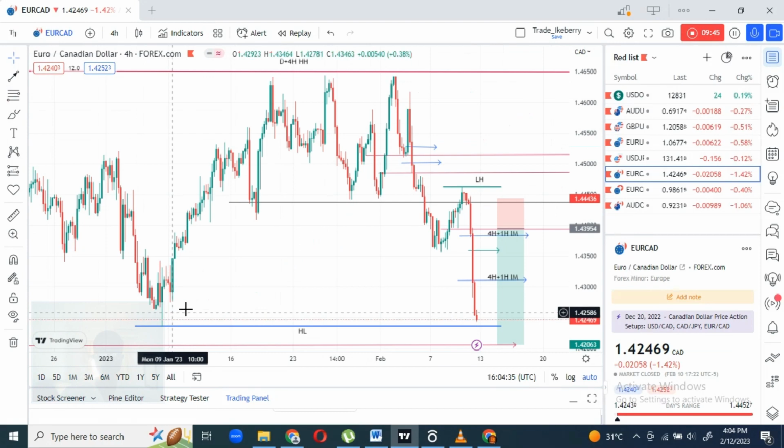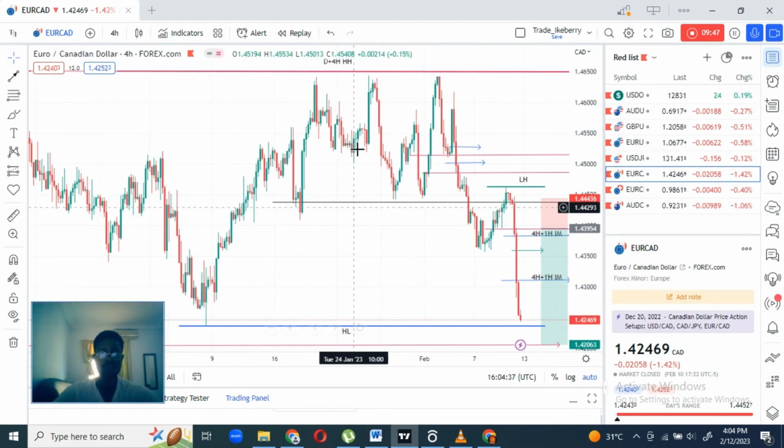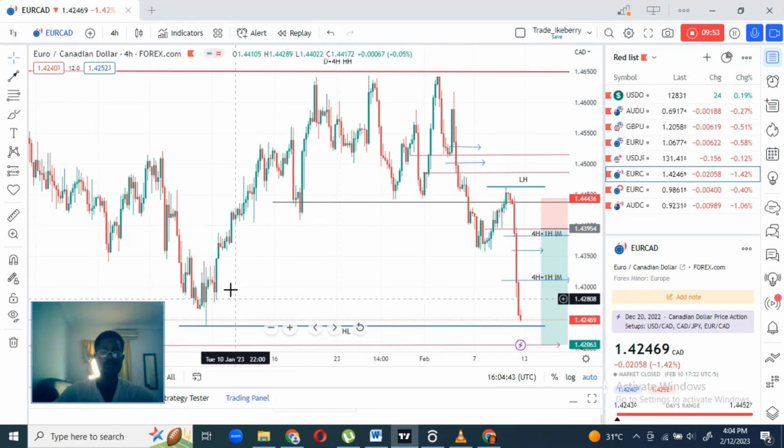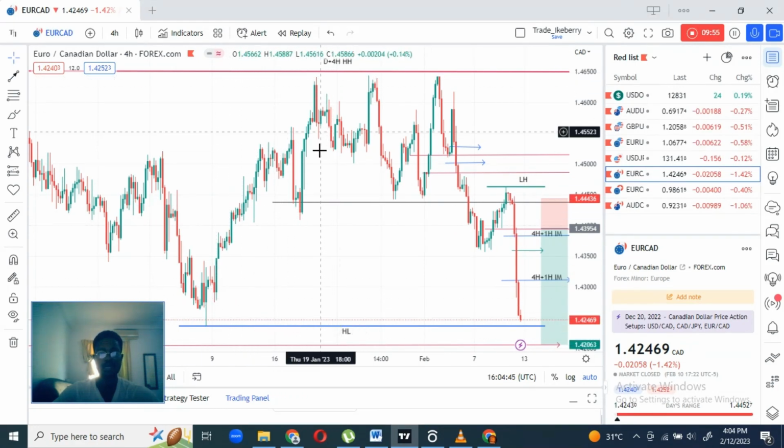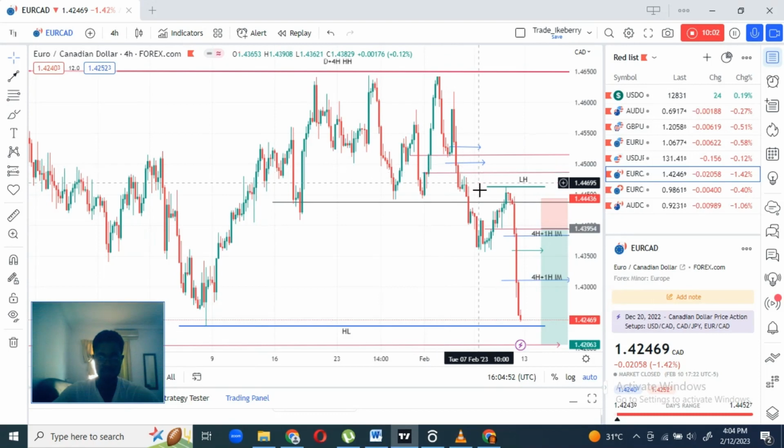So when you go straight into the 4H, we realize that this is the higher high, and then there's a higher low in the 4H. All right, so what did price do? Price came up, and then price correctively came back as we were expecting. We were expecting that price should have come down, and after the corrective move, should have pushed up.